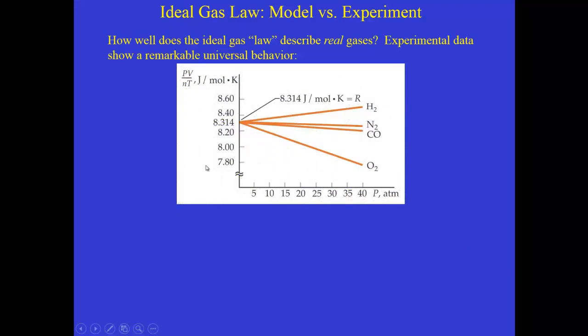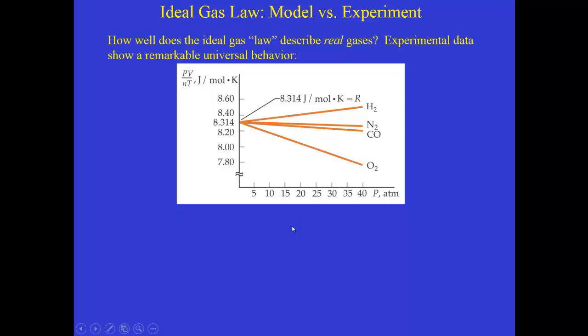And so what this graph shows is a summary of experimental data. If we measure this quantity, pressure times volume over the number of moles times the temperature, for a particular gas, and if that gas has a pressure that varies, so this is plotting pressure in the unit of atmospheres, then it turns out that at very low pressures, all gases, although they follow their own individual curves on this graph, all intersect. If we extrapolate down to zero pressure, they all intersect at the same point. And this point is the gas constant, because PV over nT is equal to R.